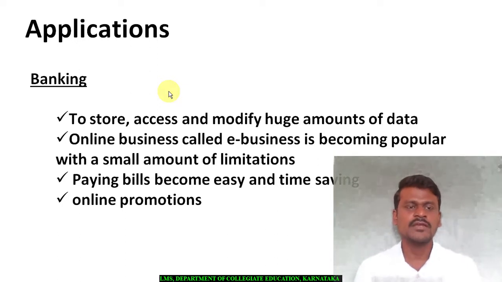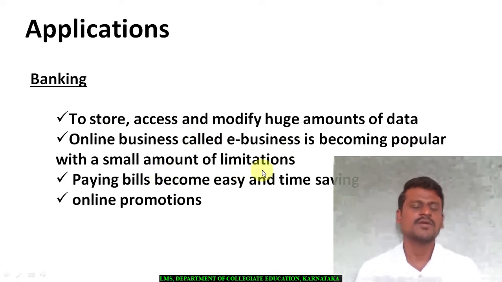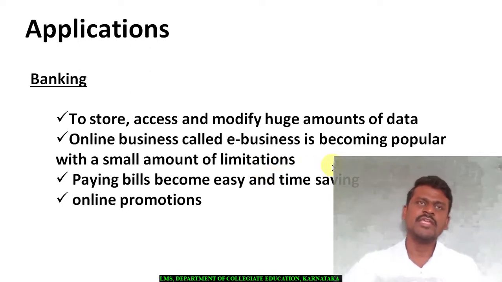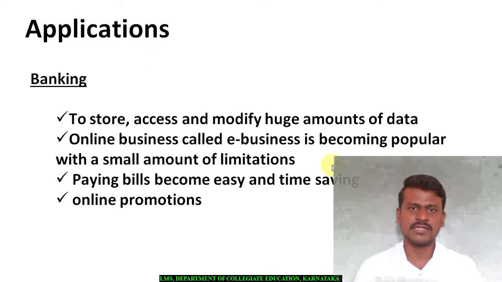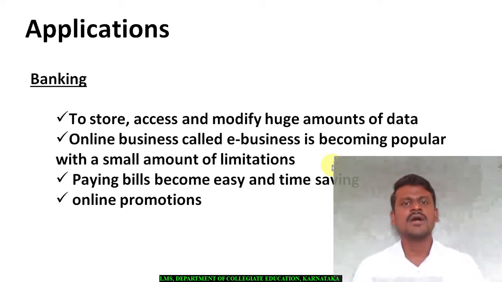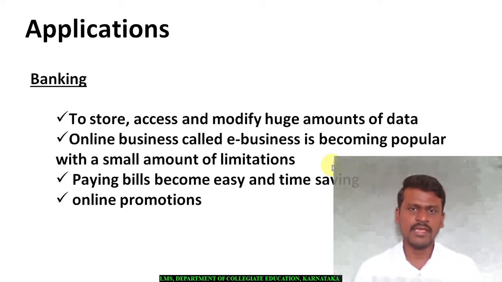So to store that, they will use the computers. Next, online business called e-business is becoming popular with a small amount of limitations. For example, nowadays we can make the payment through e-businesses, that is e-commerce sites. Means online payments through e-banking or online banking, mobile banking, right? So to do that we need a computer.